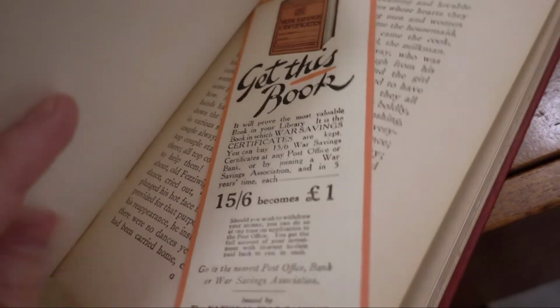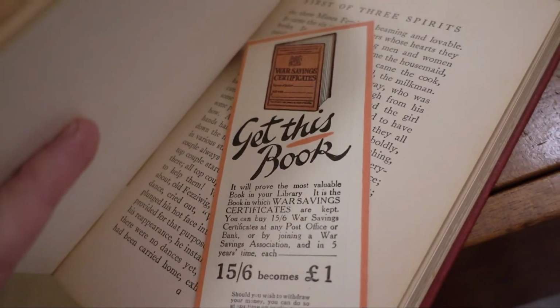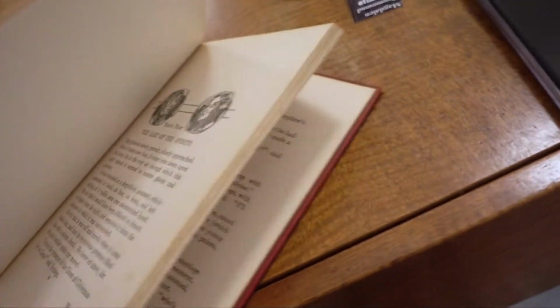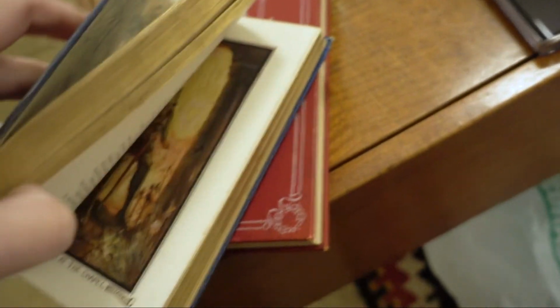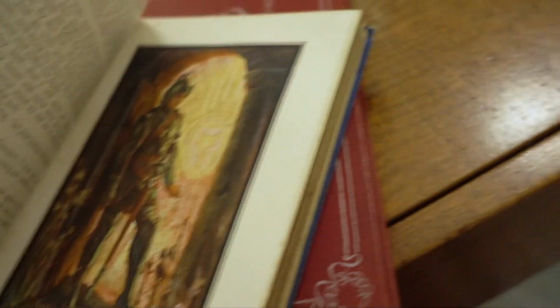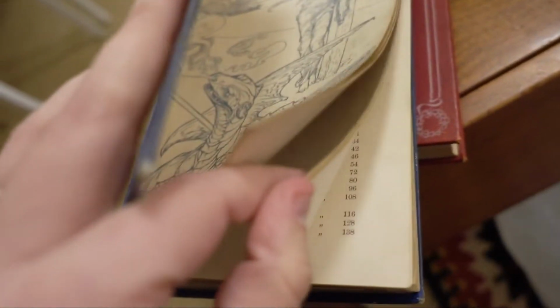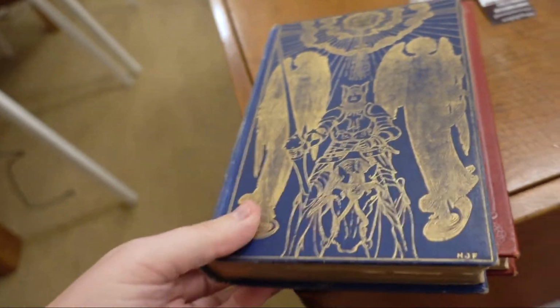It's pretty fun to look at this bookmark from the times, because it was actually issued by the National War Savings Committee. I mean, just kind of interesting. But yeah, it has these lovely graphics in it, and I really, really love it. Oh, actually, talking about illustrations, that's what makes this Book of Romance so special: it has colored illustrations in it. For the time period, that's pretty rare. So really happy to have all of them, and they're going to be great to add to my collection, and I'm sure that you will see me haul many more in the future.